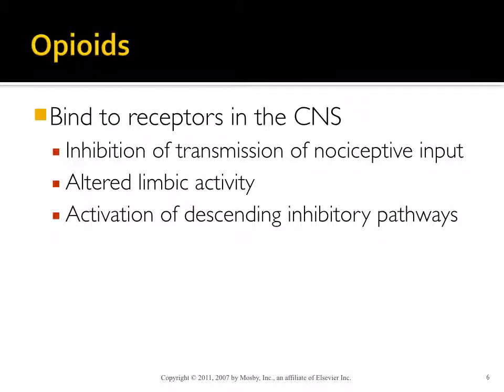So opioids, the drugs in this class, bind to receptors in your brain. These are special opioid receptors in your brain, and they are known as mu, kappa, and delta. I don't know who named these. So these are the three opioid receptors in your brain. Now I won't be testing you on mu, kappa, delta. You just need to know that opioids bind to receptors in your brain.